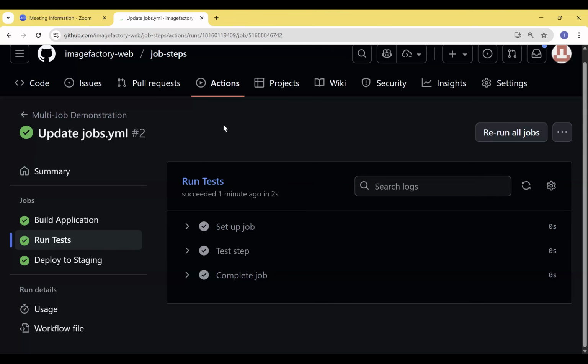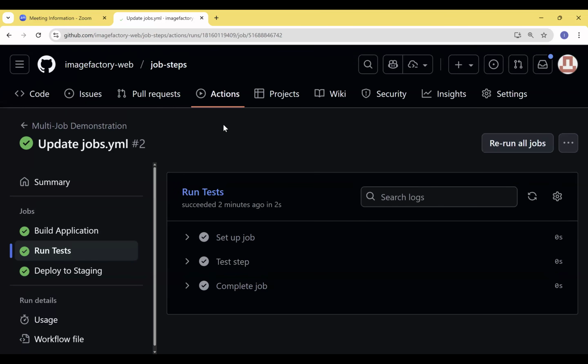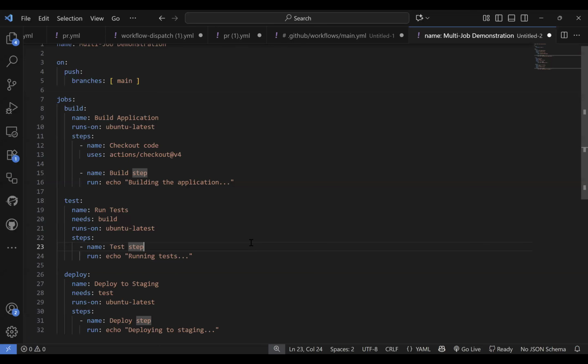Suppose in the normal CI process in Jenkins, first we have to download the code. The second step is to install the dependencies. The third step is to build. Then the next step is running the unit test cases. The fifth is to write the Docker file.